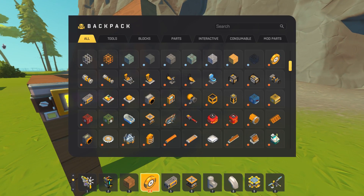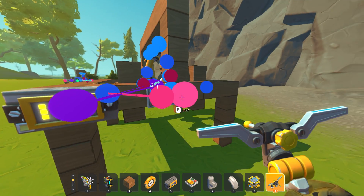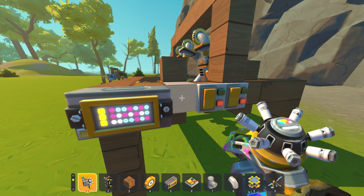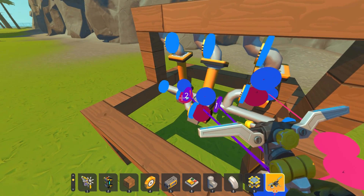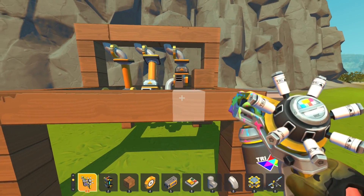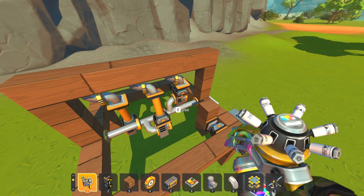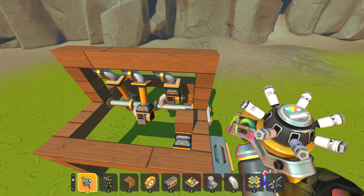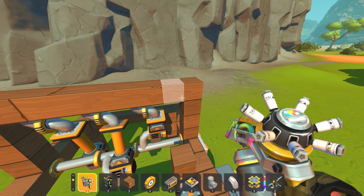Finally we put our two switches — we just connect one switch to either of these side pistons so it pushes that piston in one block on each side. Now we just connect the sensors to each of the pistons directly above them, and that's it — our entire piston engine is done. Each of these sensors will look forward and see these wooden blocks when you push them in the way, and that activates the piston in front of it. Once the sensor gets off the wooden block it stops pushing that piston, but the next piston has already picked up the wooden block and continues the cycle.